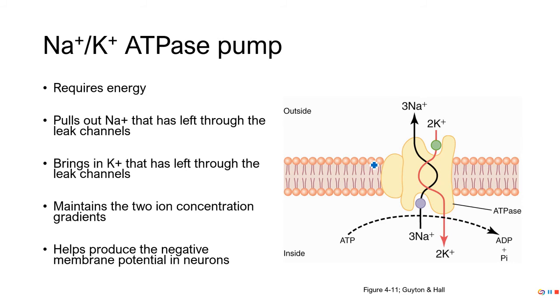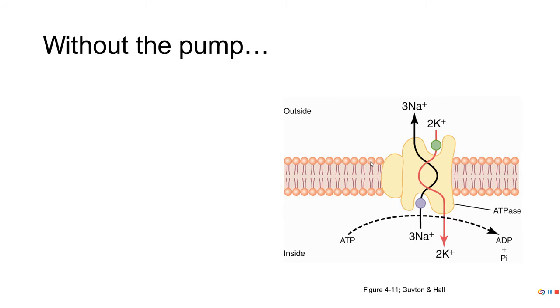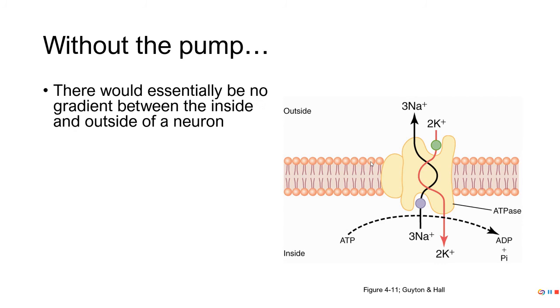So what I want you to do for a second is think about, well, what happens if we kept everything, just kept the proteins, kept the leak channels? What would happen if we didn't have the pump? Okay, and so here we go. There wouldn't be a gradient between the inside and the outside of the cell. Sodium would continue to go in until it's balanced. Potassium would continue to go out until it's balanced. Now, it wouldn't be exactly like that. It would be really, really close, though. There might be a slight bit more of positive charge inside, but it wouldn't be much. Okay, and the reason we might have a little bit more positive charge is because we want to balance out those proteins. But it would be a small gradient.